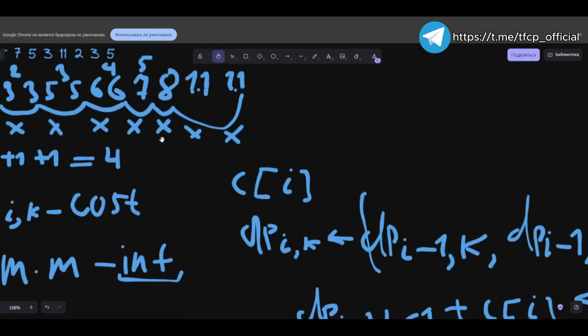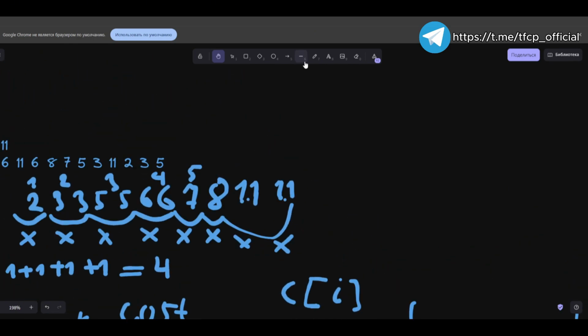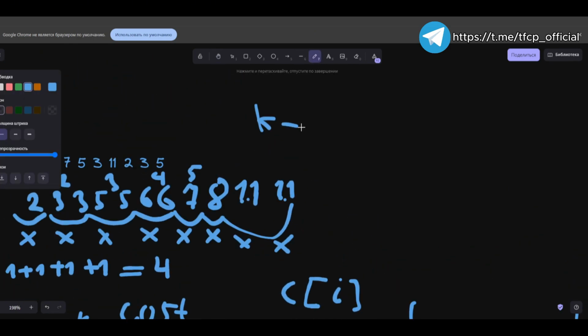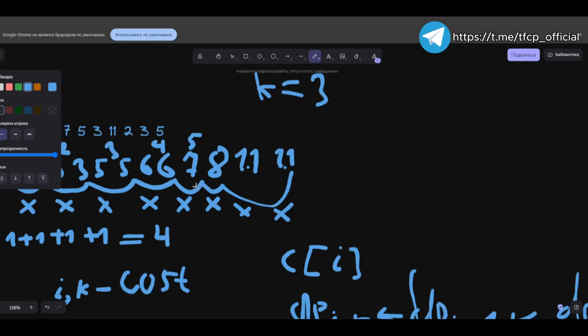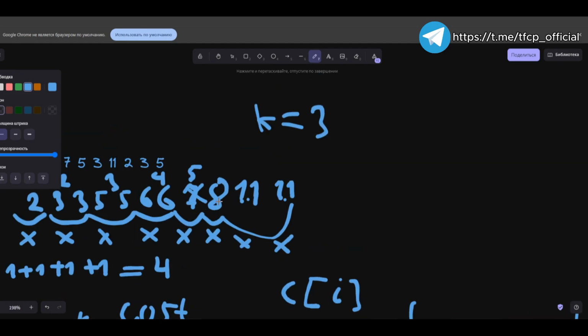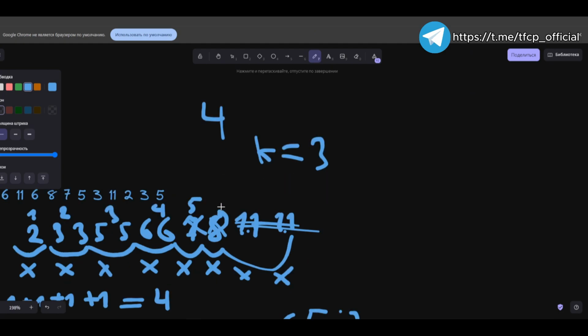Let's say, in this task, the final K is 2. What does that mean? 2 types of cakes in total, not 2. Actually, it was 3. What does this mean? He has completely eaten 3 types of cakes. He has fully eaten the 7, the 8, and the 11 completely. And what's inside? Inside is a 4, because in total he had to eat 4 cakes. That's how many cakes he ate, basically. And how many types did he remove? Cakes. Yes. That's it. Thank you.